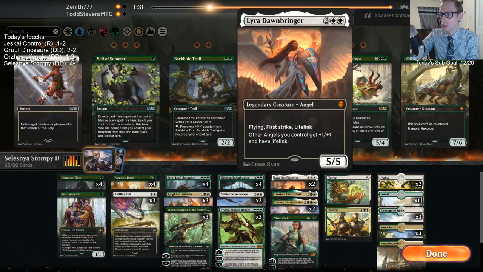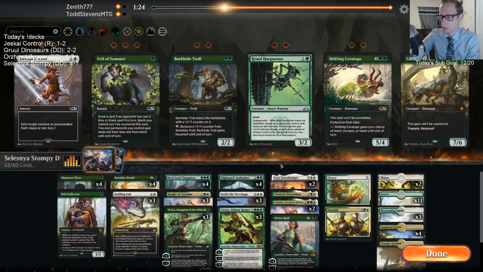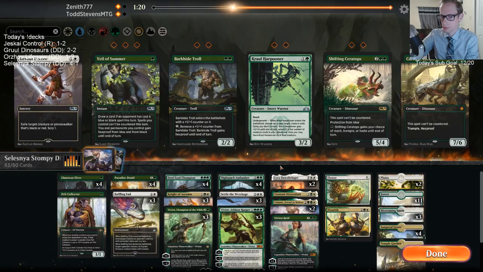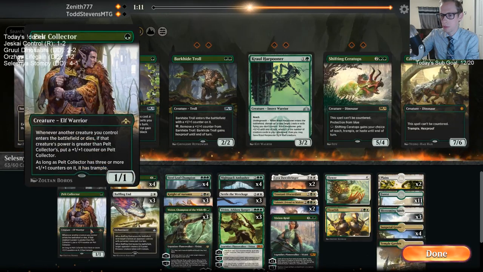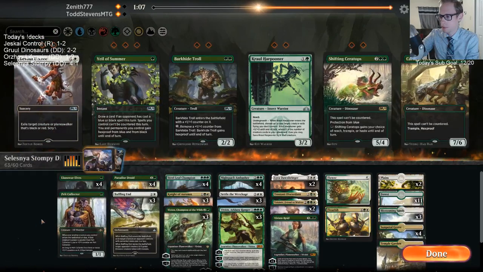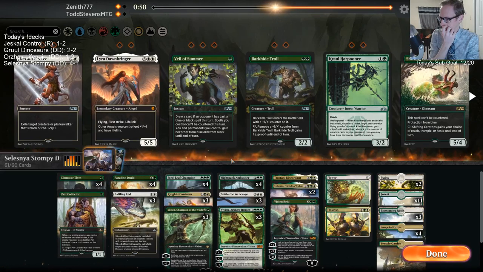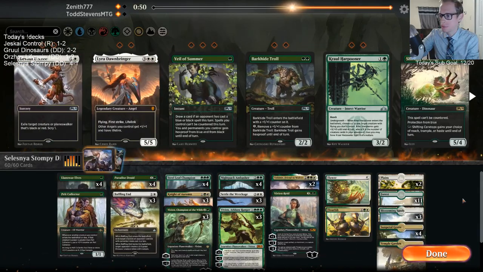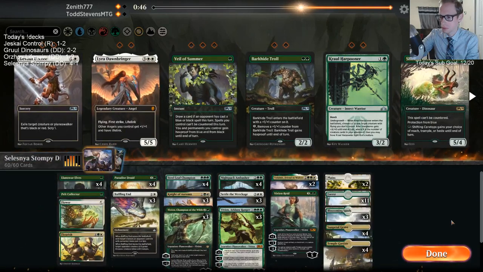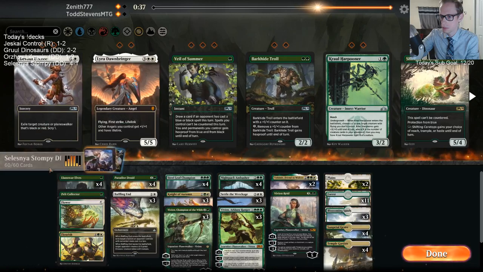Dawnbringer in the air, but Dawnbringer still doesn't get through Cavalier Thorn. Oh, Pell Collector's good. It's gonna be like a 1-mana 4/4 or 5/5. We need to trim on all these 5-mana cards. Maybe we don't need Tristani if they don't have Mass Manipulation. Certainly hoping they don't have Mass Manipulation.